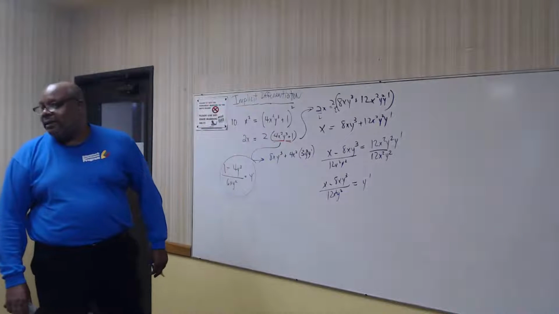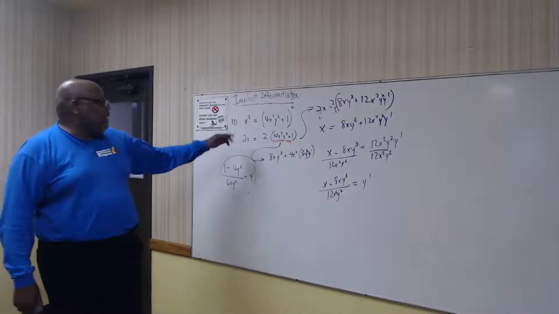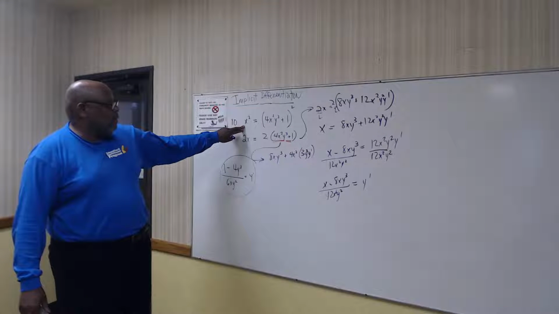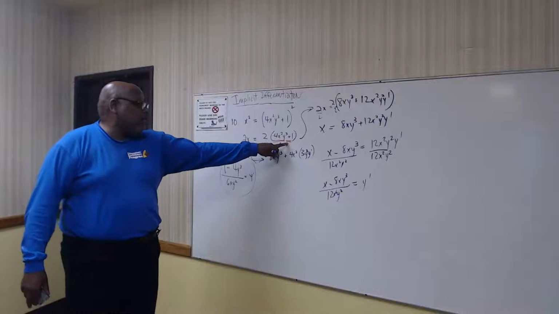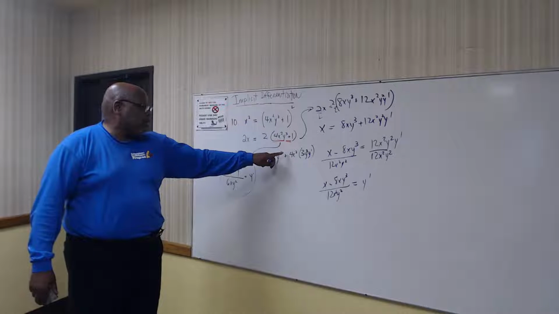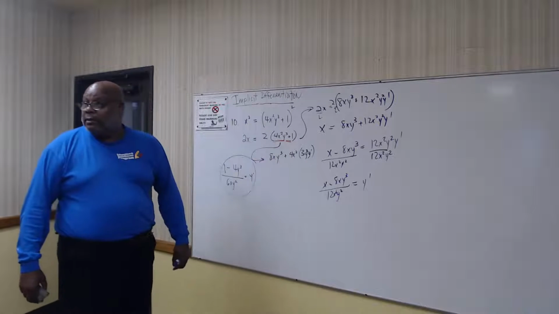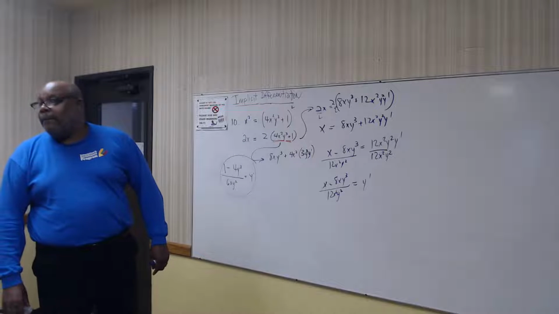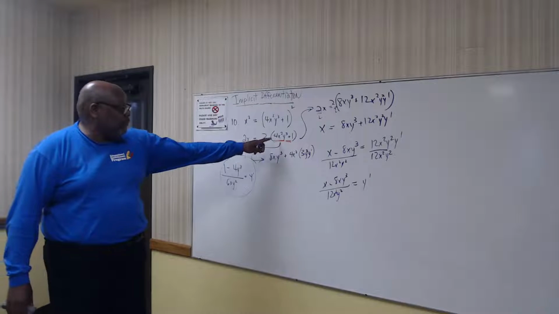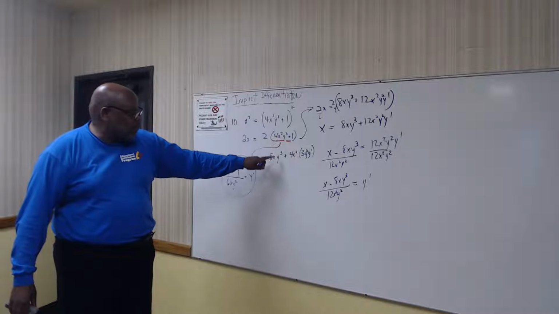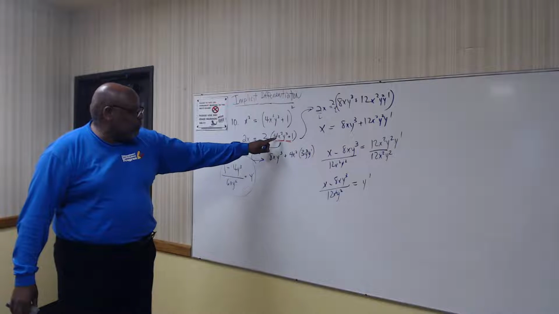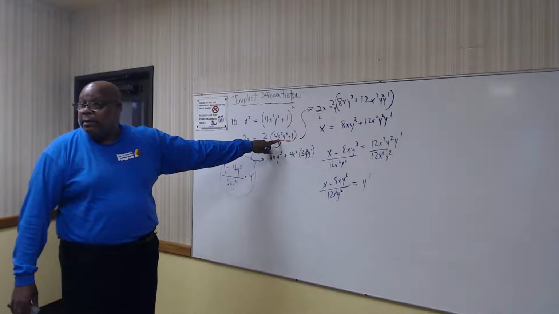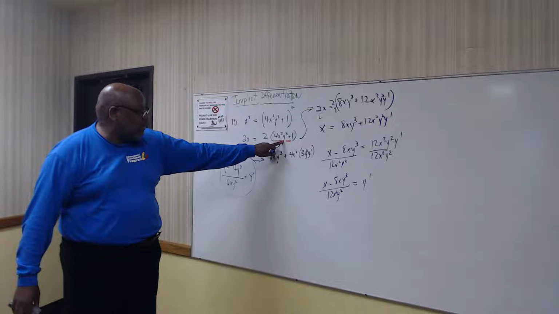Okay, go ahead. So in the beginning, the 2 was an exponent on the other side. So you just did the regular power rule right here, then the chain rule, right? You've got to do the derivative of the inside. But when you do the product rule, it's the derivative of the first times the second. So derivative of 4x squared, what's that? That's 8x. Okay, and then times the second.